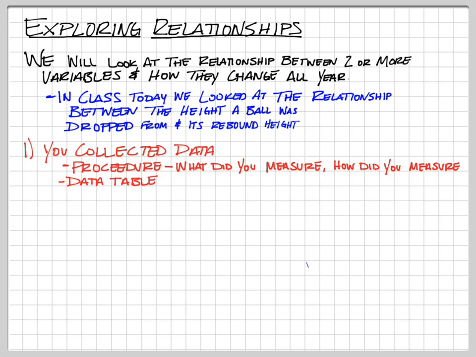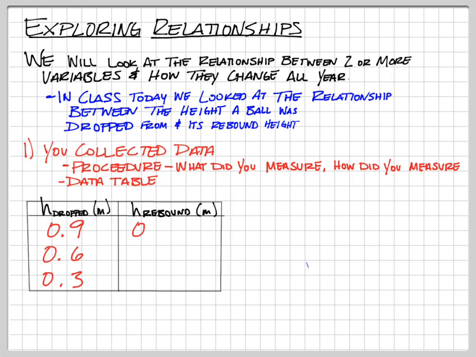You need to have a data table. That's how we're going to represent data. It's an easy way, a convenient way to keep everything straight. So here's a sample data table. This is how data tables ought to look. You'll notice about this data table that we have titled each column and we've put units on the title of each column. That way you don't have to write down meters every single time.